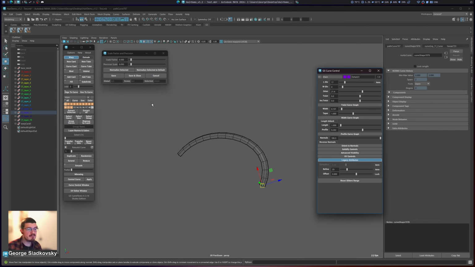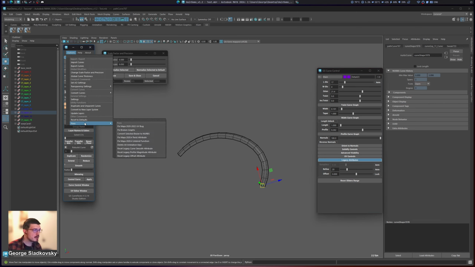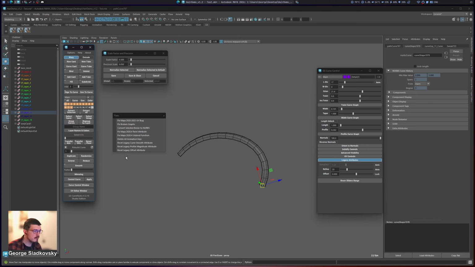Of course, if you have the old project, you can still open it and change this offset to zero it out, to reset it back to zero so it doesn't deform. Or if you don't use precision scale in the old projects, you can still use this in the legacy attributes over here. But there's also a fix over here, a new fix.